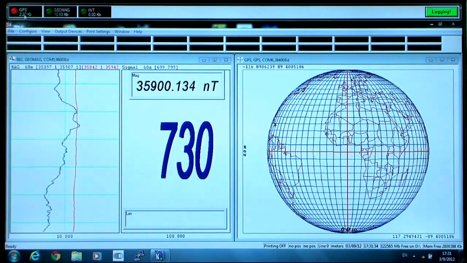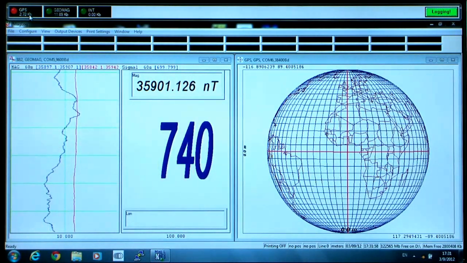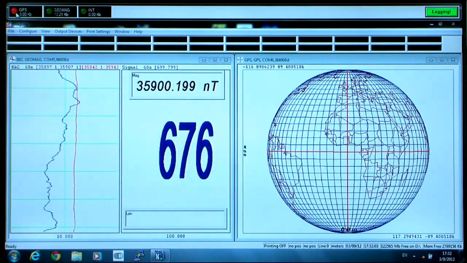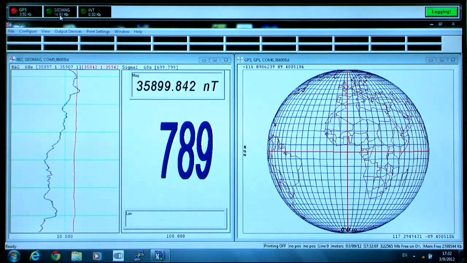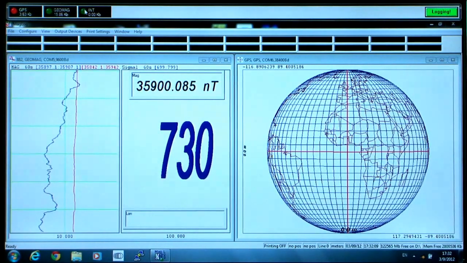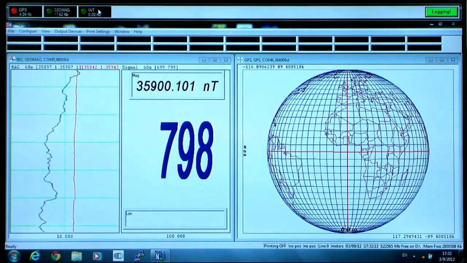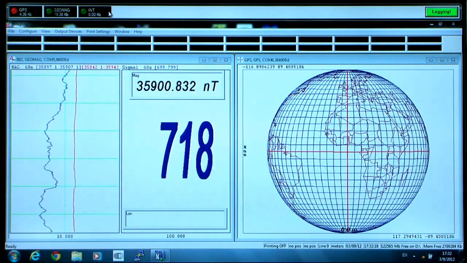In this case, the GPS is incrementing, showing that there's some data being stored for GPS, even though we have a warning condition for GPS. And magnetometer is showing data being recorded. INT is a device for the interpolator. The interpolator will not function without a fix, and so there is no data being recorded by the interpolator.